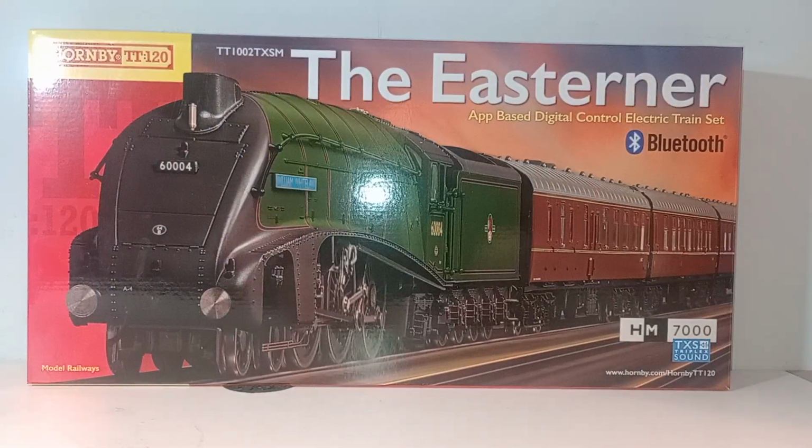Right, welcome viewers once again to my little series I like to call Hands Up Who Loves a Train Set? Me. So I did say I was going to have a look at this TT set, following my look the other day at the older style TT system from Triang from the 1950s and early 60s.